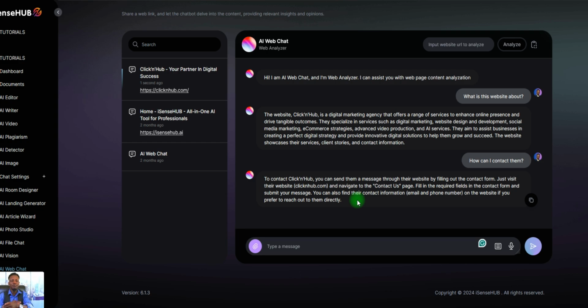A day of 24 hours, especially in my life, 24 hours is not enough for me. By the time I get up, take a shower, do my morning routine, the day is already gone. So to be able to achieve more, you need to be smart. Instead of spending 20 minutes scrolling through a website to find out what it is about, this can do it for you within a second. All the questions you have, it can answer for you.